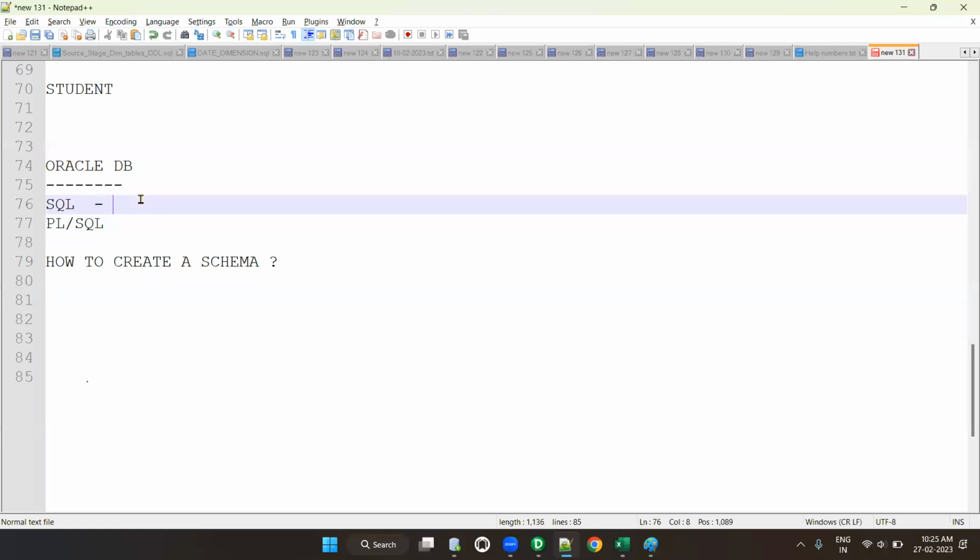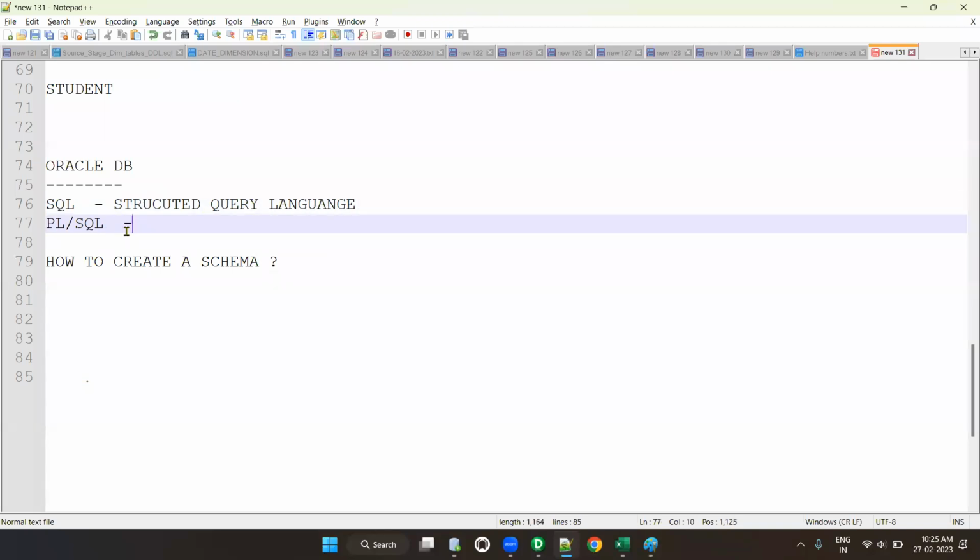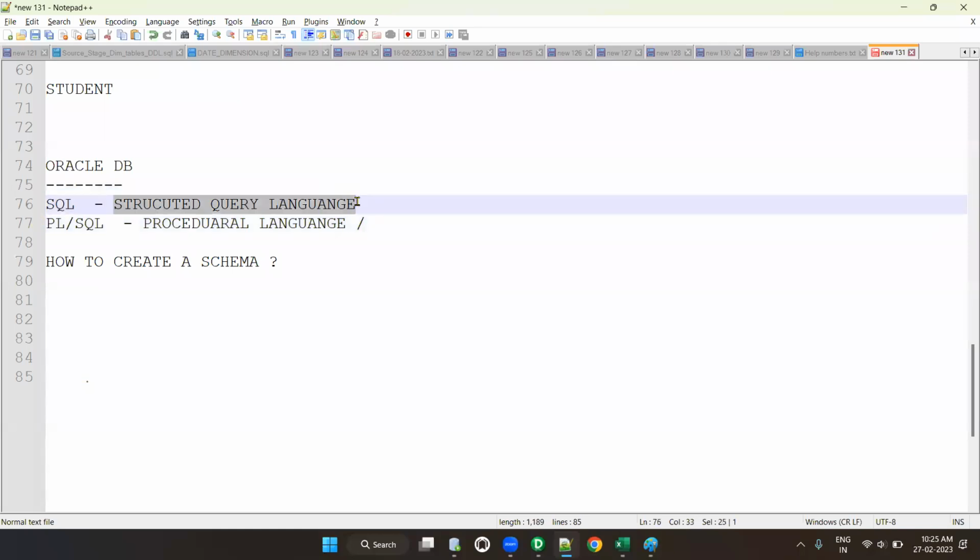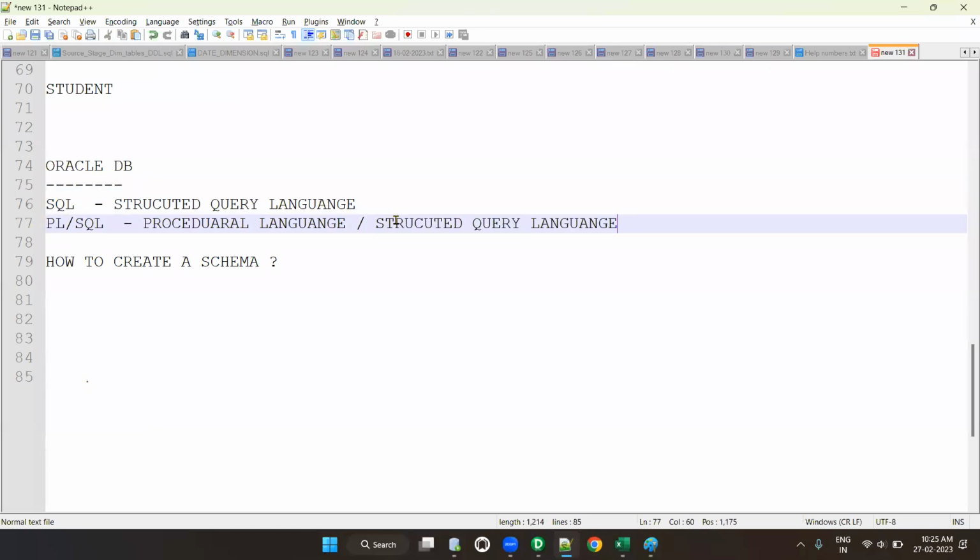SQL means structured query language. PLSQL means procedural language extension to structured query language. To get a job in Informatica, SQL is enough. Learn SQL perfectly.